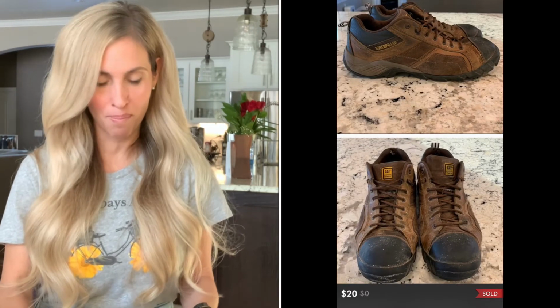And then the seventh pair of shoes also sold on Poshmark, and I was really glad these sold on Poshmark because on Poshmark, the shipping is separate. The buyer pays for that. So when I say it sold for this amount, that's not including what they paid on shipping. And these shoes were pretty heavy. The box probably would have been about 3 pounds. So selling it on Poshmark with that flat rate shipping that they charge the buyer is a great thing when it's something heavy.